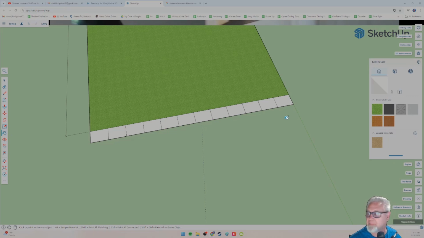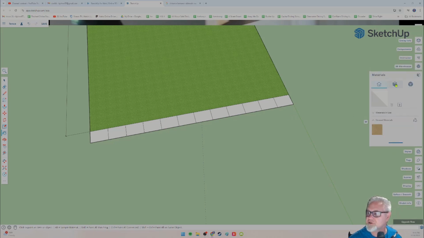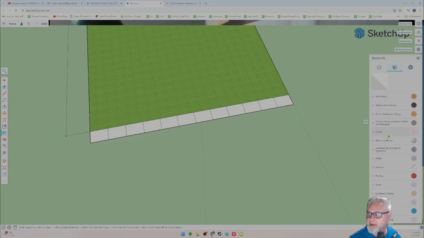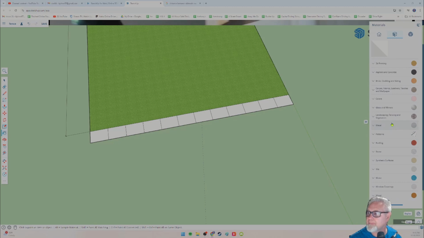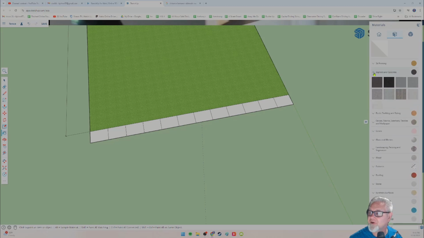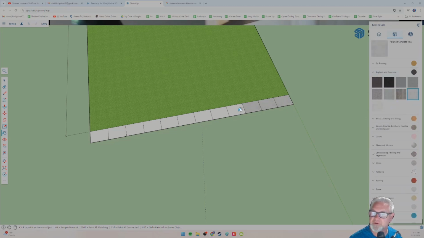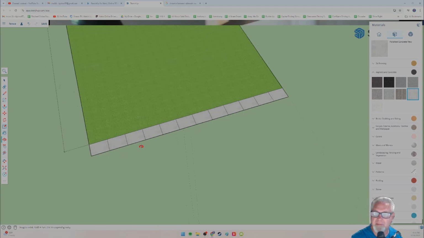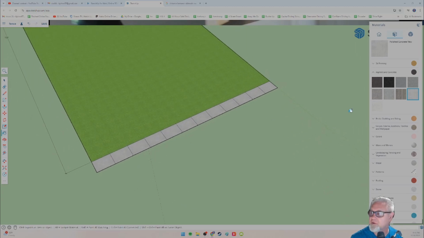We're going to go to the paint bucket. We are going to search, and we want to bring up, just a second. Let me think this through. We're going to bring up asphalt and concrete. The sidewalk should be a different color than the street, which we're doing next, by the way. These are all different shapes now, so I could have done it first. And then to the lines, it didn't matter. That's not that big of a deal. I'm going to make the sidewalk a light gray and then maybe a darker gray for the street.